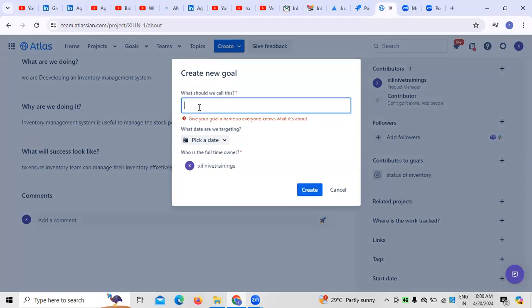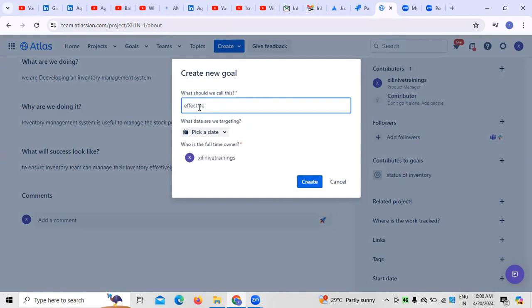It's not only status of inventory, but also effective implementation of inventory control techniques. Inventory control techniques, because there are different inventory control techniques like the two-bin system, right?